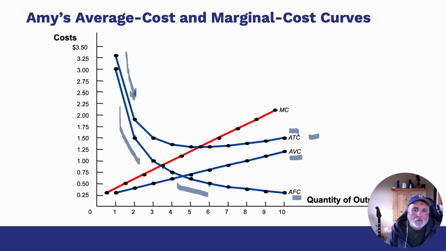There comes a point when the two intersect, where the average variable and the average total cost intersect. Because of the relationship between the two curves, this one meaning the summation of this plus this, at the intersect the average total cost curve bottoms out because it's been more affected by average fixed cost for a while, and now it's starting to rise because average variable cost is rising faster than average fixed cost is falling.